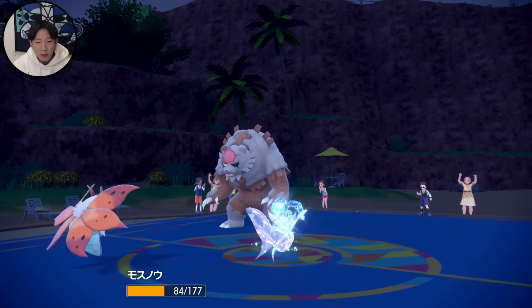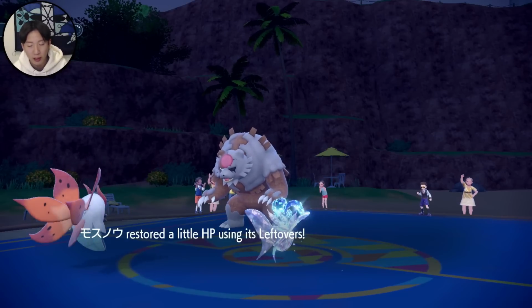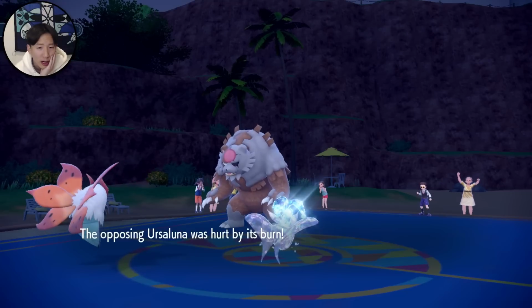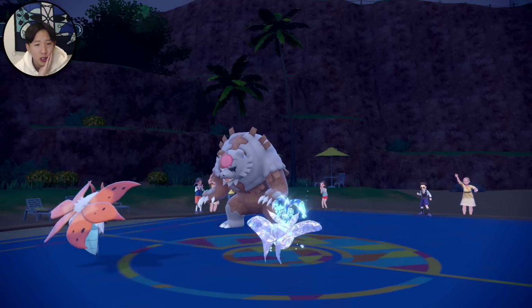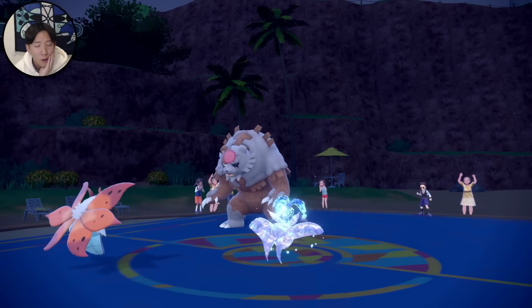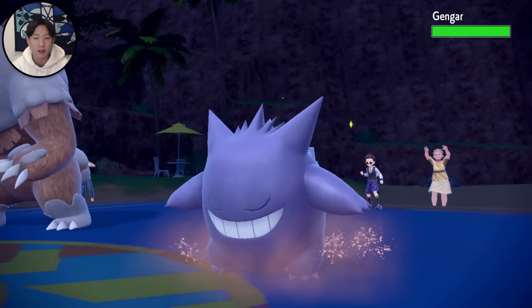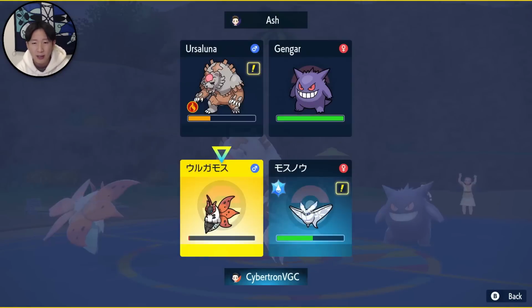My main question now is whether or not you have Rillaboom, because if you don't, I think Frosmoth just walks over in this game. You could bring out Dragonite right now, which would pressure Scale Shot, but I could just Rage Powder it away. It's Gengar coming out. I don't mind that. I think they're probably trying to haze if they're bringing this out.